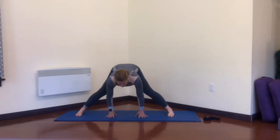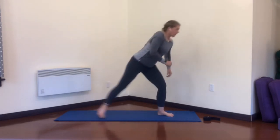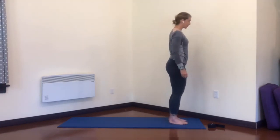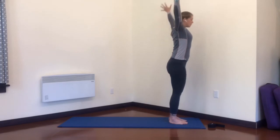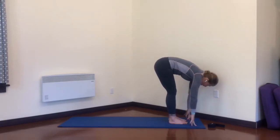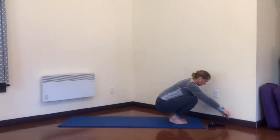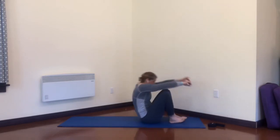Inhale, halfway up. Hands to your hips. Come all the way up. Good. And step to the front of the mat. Okay, big inhale. Exhale, bow forward. Inhale, halfway up. And we're going to come into a squat, lowering. So you could have your feet a little bit wider. Heels trying to come down, slowly, slowly coming to sit back.